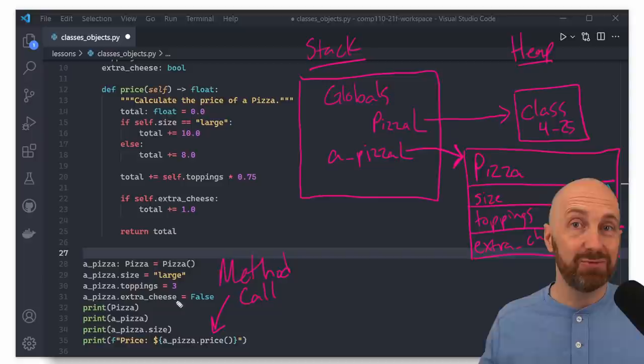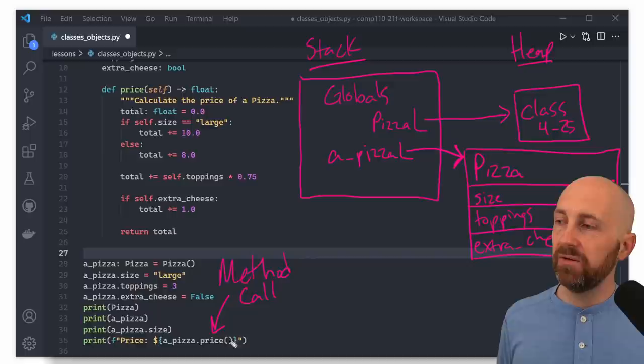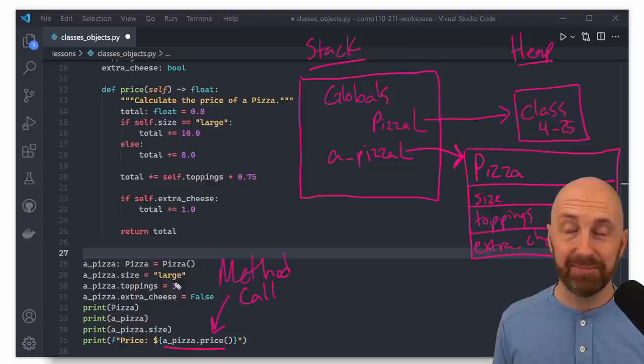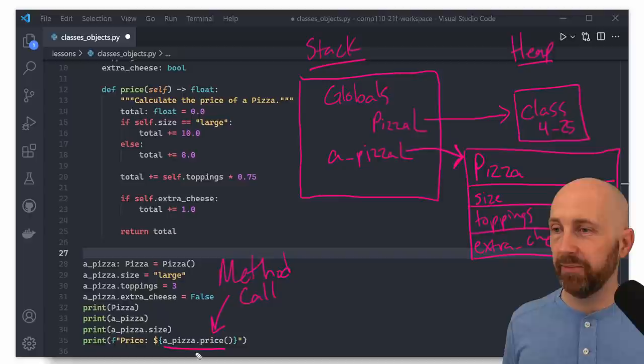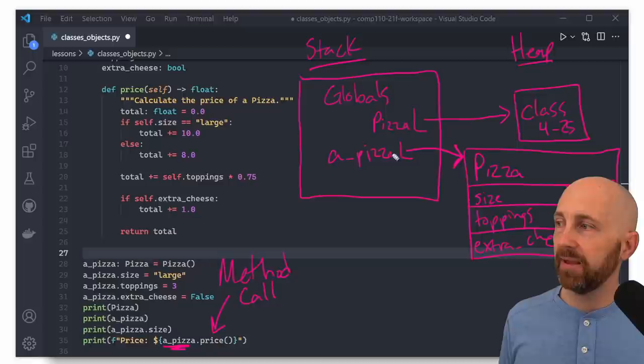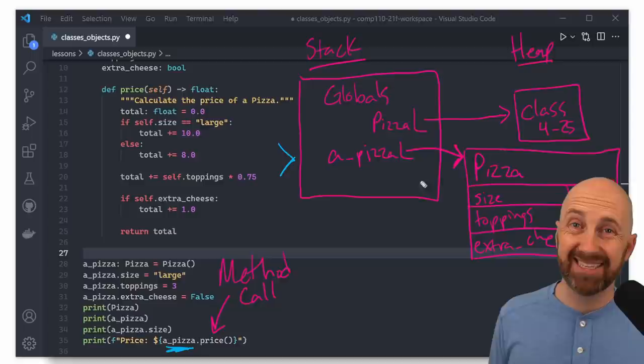So now the question becomes, how do we set up a method call and how do we know if we have a valid method call? Let's talk about how we can determine whether or not this is valid first. So if we look at what is a pizza, a pizza is something that's of type pizza. Let me change to blue here. So we look at our current frame and we see, okay, we do have a pizza. What is the type of this? Well, we know its type is pizza.